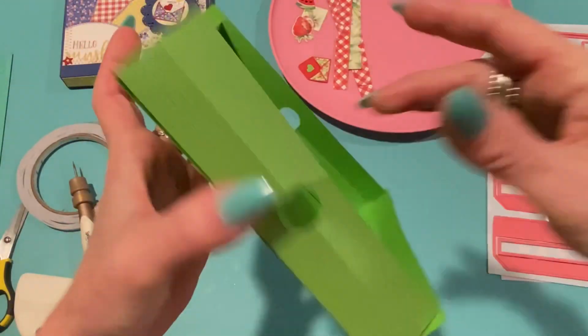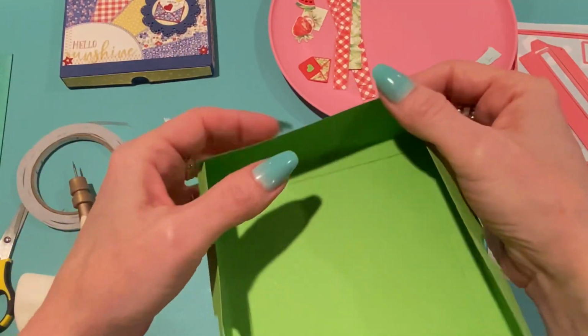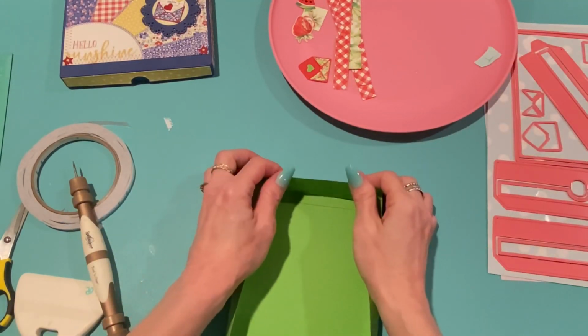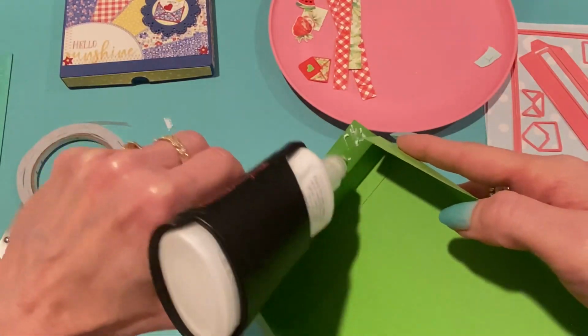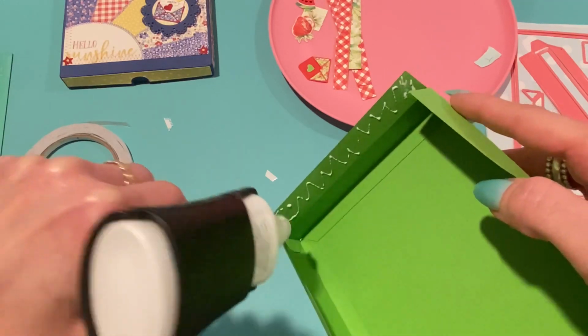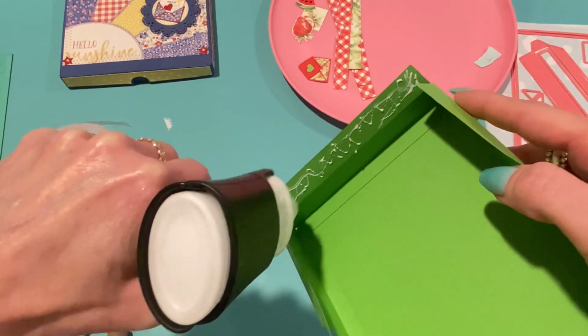All right, so they're all attached there, and you'll see you have these other flaps here. What these are going to do, you're just going to glue them down onto themselves, and that makes the sides of the box a little bit more sturdy. So just take your glue. I'm using my Nouveau Deluxe adhesive, and I do one side at a time. If you want to use double-sided tape here, you can.